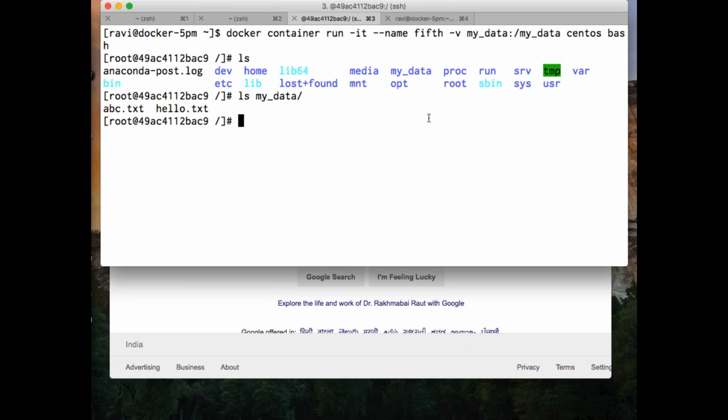You simply need to depend upon the data, not this particular container. So what I'll do is create a new container which will use the volume to store MySQL data. Making sense? So let's say I'm creating a database.